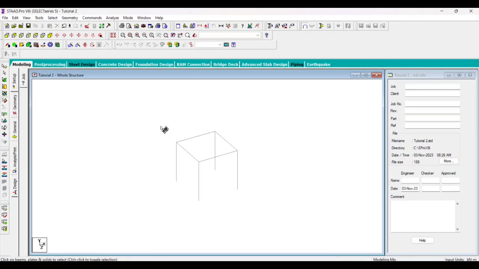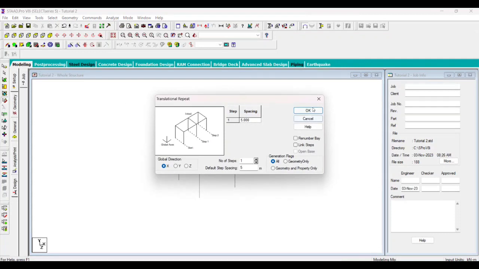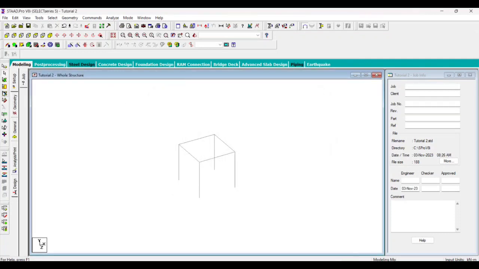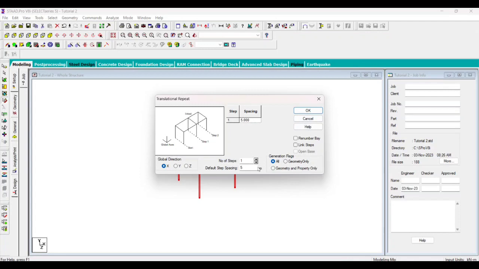So can I create a huge frame out of it, like a 10-story? Yes, in Y direction we will repeat it. We'll go to translational repeat. Sorry, we'll first select it using a geometry cursor. Let's say translational repeat. Let's say spacing is 5, but I want 10 steps.